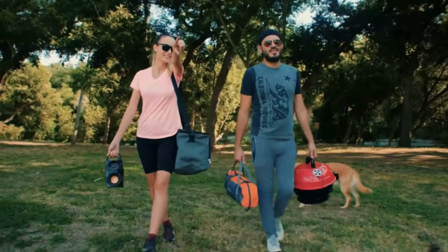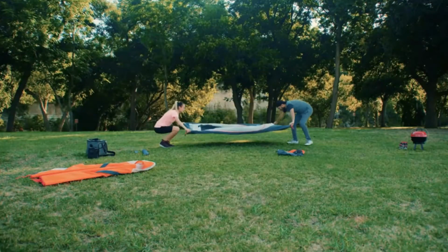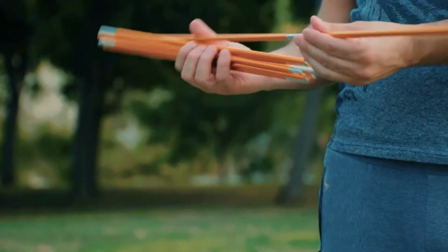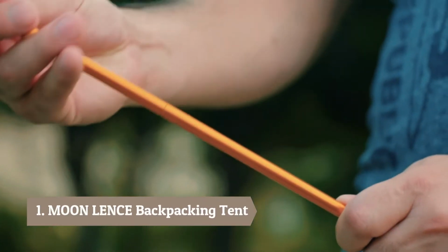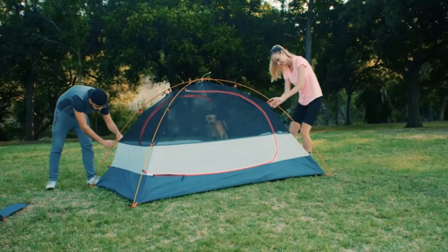The camping tent by Moon LENCE is lightweight and durable, making it a great choice for a trip. The tent is conveniently stored in a carry bag and weighs just about 5 pounds. The setup process is simple and easy and takes less than 10 minutes for two or even one person.